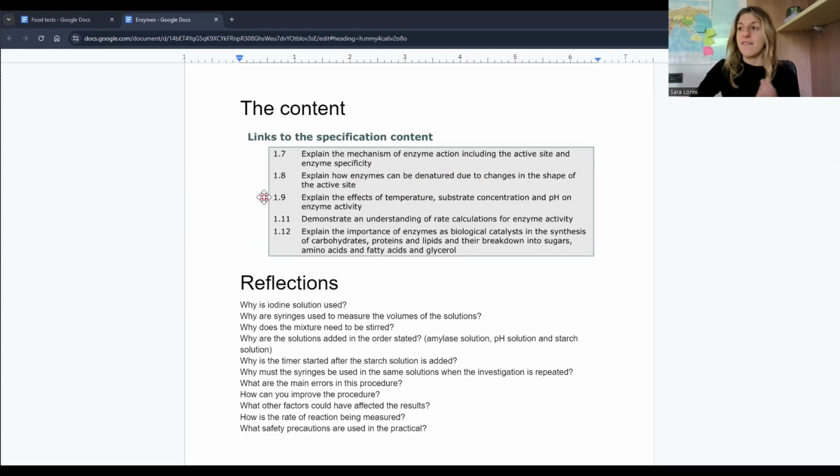Third important point, effects of temperature, concentration, and pH on enzyme activity. Temperature and pH are related to the fact that proteins and enzymes act at their optimum ranges. So above or below a certain temperature: if it's too low a temperature, the collisions of the particles are too slow, so the rate of reaction may be too slow. If it's too high, the protein denatures. So once again, the active site denatures. Same for pHs that are above and below the optimum.